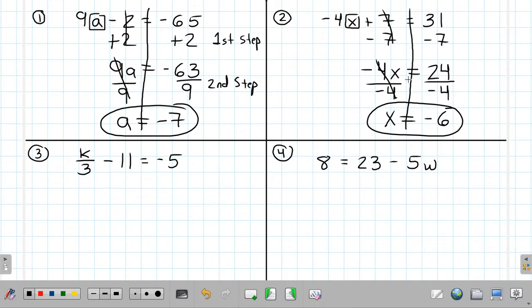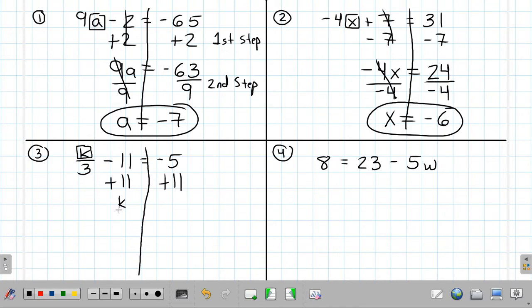Now, number 3 looks a little bit more difficult because we introduced division here, but it works the same way. Order of operations tells us, first off, our variable is k, and what we're doing to k. Well, first we would divide by 3, then we would subtract 11. And once again, all this is equal to -5, so k divided by 3 minus 11 equals -5. But once again, we don't really care what's over here until we start doing our operations. First, we need to know what order we need to do them in. Since we're dividing by 3, then subtracting 11, my first step is actually to add 11.